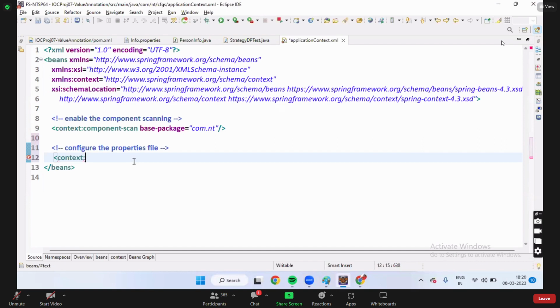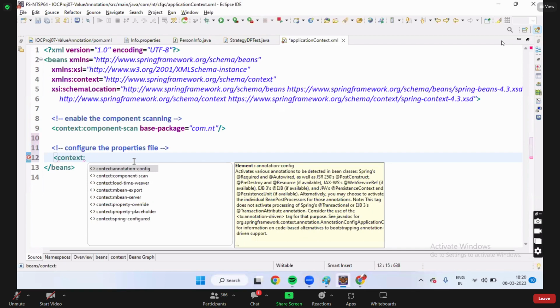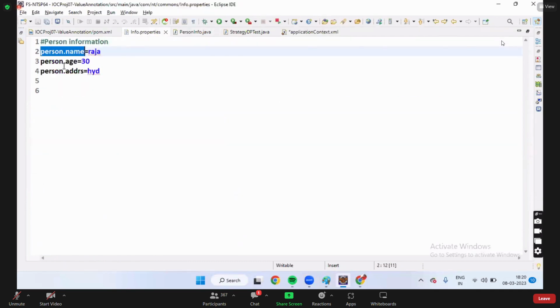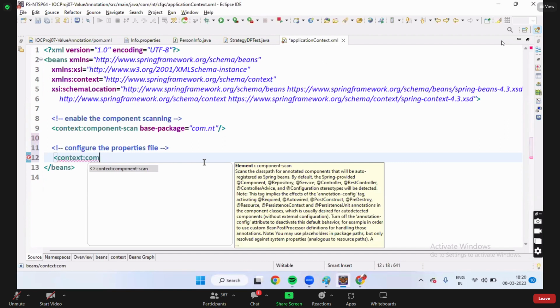Context colon. Why are we using person.net? Why not directly use it as the key? Your choice. For meaningfulness, I have taken 2 words in the key name. If you want to take 1 word in the key, you can take. I think we already cleared this. It's not compulsory that multiple words should be there in the key. Only for our comfort, we have taken multiple words in the key, right? First listen to the class.